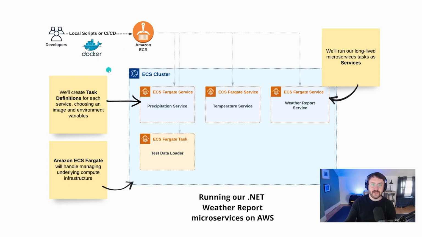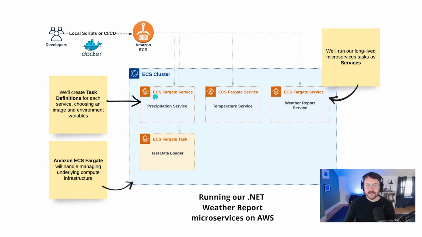So we're going to create a VPC, and then from within this VPC, we're going to provision a new ECS cluster. So we're going to be using Amazon ECS to orchestrate our services. And I realize that if this is your first time orchestrating containers in the cloud, there can be kind of an overload of concepts and vocabulary here. But as we work through this step by step, I think you'll see how simple it is to get a small number of microservices like this set up very quickly.